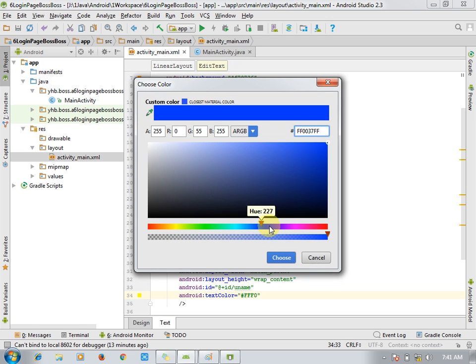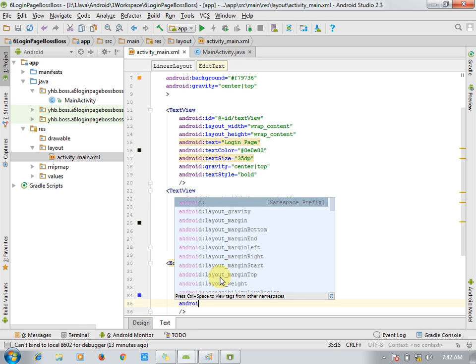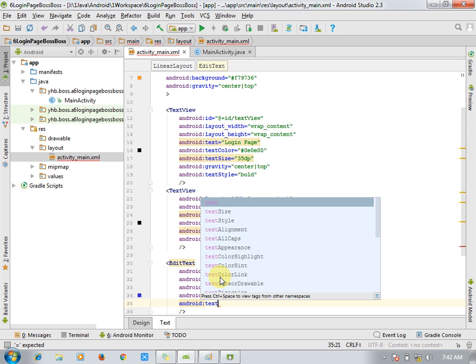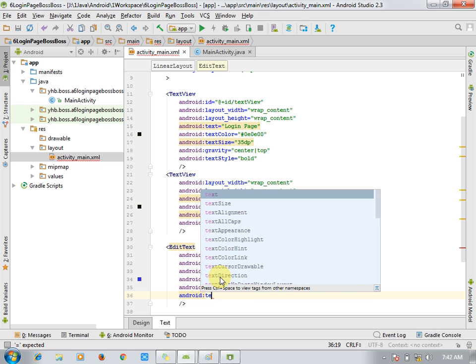Button. Wrap content, wrap content. Let me give the text. What text should I enter? Login. Right? Fine, boss. And you can have color on this button also. Text color, background color. But the button's background color. Okay, I think it is visible or not. I don't know. Let me change the text size. android:textSize, let me go for 25 dp. Means this will be visible properly to us. Okay, boss, now it is more than enough.